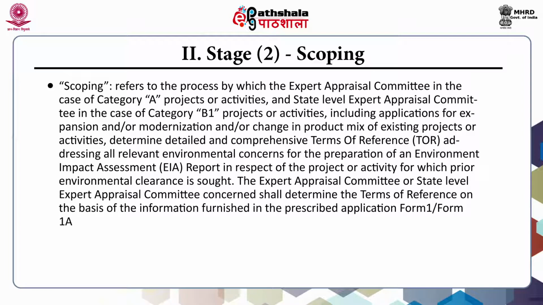Scoping refers to the process by which the expert appraisal committee in case of category A projects or activities and state level expert appraisal committee in case of category B1 projects or activities, including applications for expansion and or modernization and or change in product mix of existing projects or activities, determine detailed and comprehensive terms of reference, commonly called TOR, addressing all relevant environmental concerns for the preparation of an environmental impact assessment report in respect of the project or activity for which prior environmental clearance is sought.